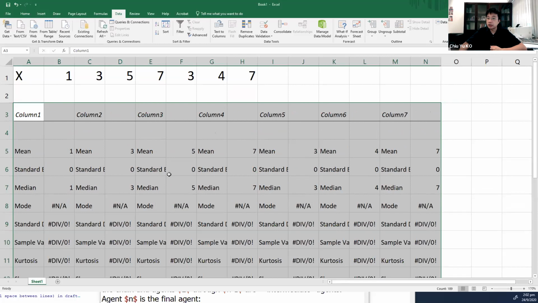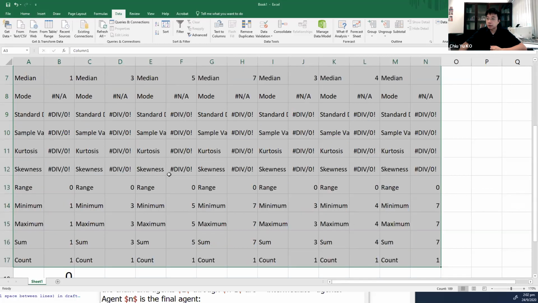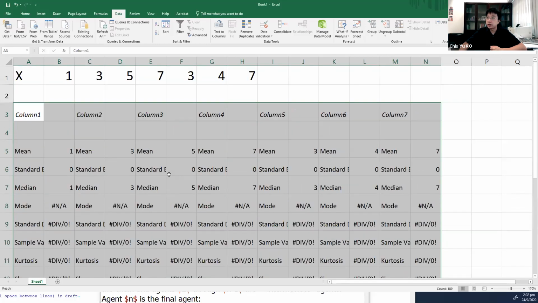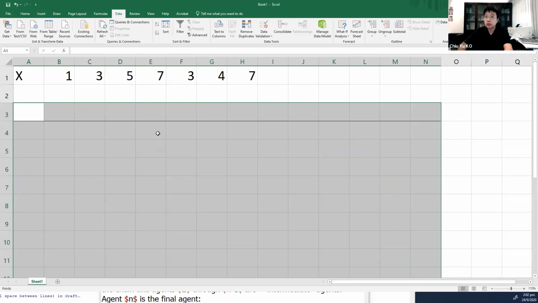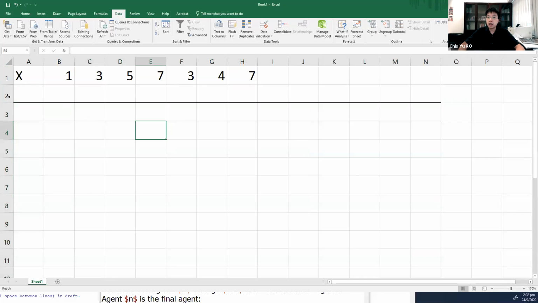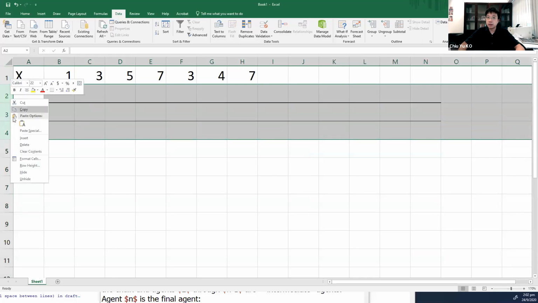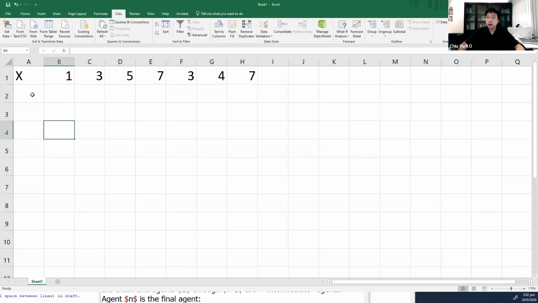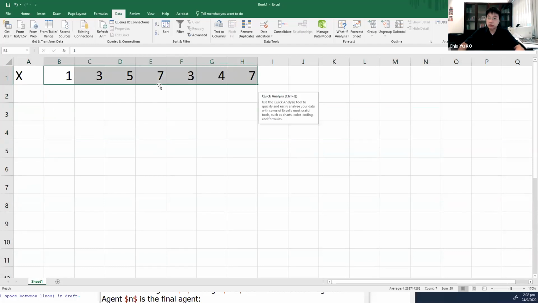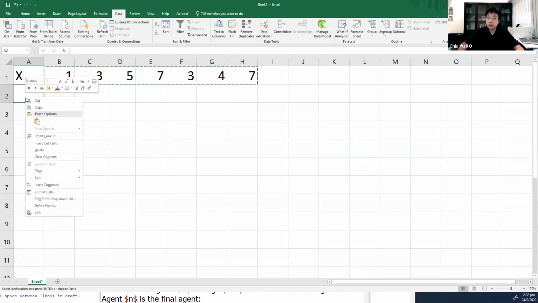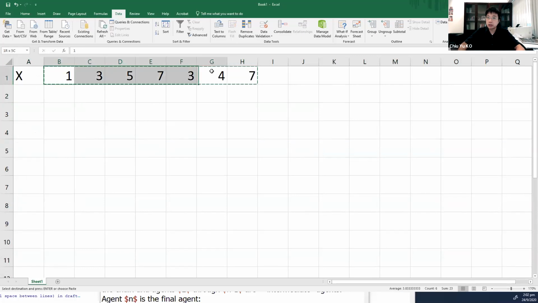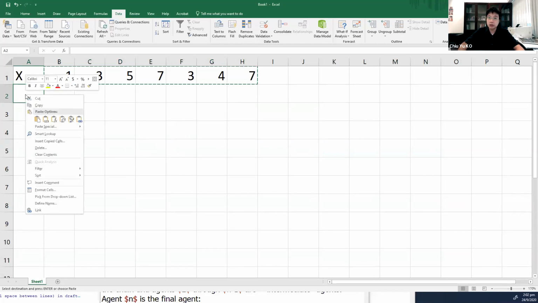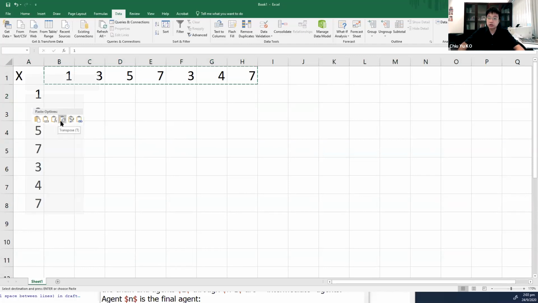you can see here's a problem, because I think they can only do it by row. So let me clean that up. I do the data by row. So here is the row data. I copy it, and here's a good experiment to tell you: you can do the transpose.